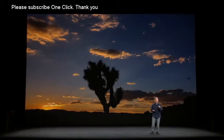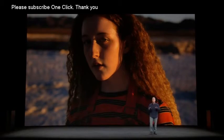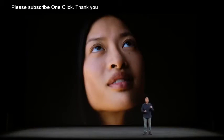The OIS delivers low light performance, so now you can get incredible low light images like this with the telephoto camera as well as the wide angle. And iPhone 10 is fantastic for the portrait mode feature that we all love. On iPhone 10, you can get great portrait modes, especially in lower light. And iPhone 10 supports the brand new portrait lighting feature as well. That's, again, a photo taken right off of iPhone 10, not retouched in any way, with a stage lighting effect dropping out the background.